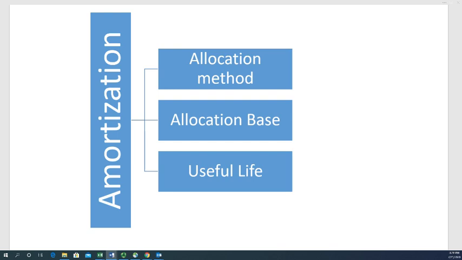Now, depreciation is the term that we use when we're amortizing fixed assets. By tradition, with the fixed assets, we also use an account called accumulated depreciation, which is a contra asset to the fixed asset accounts. You remember contra asset from your earlier accounting classes. It sits on the same side as the assets, but carries a credit balance.